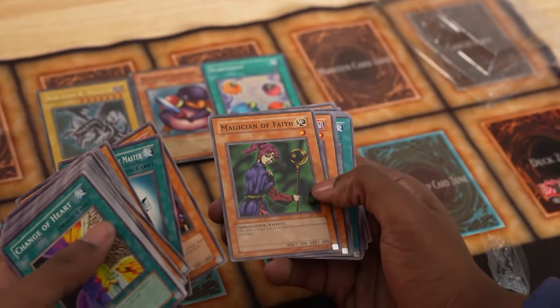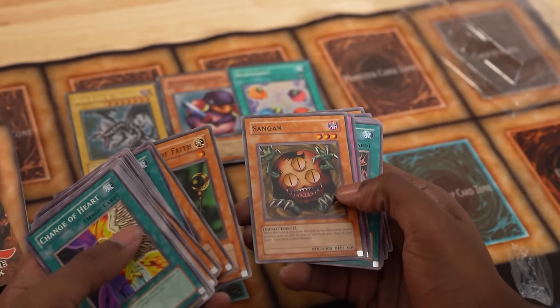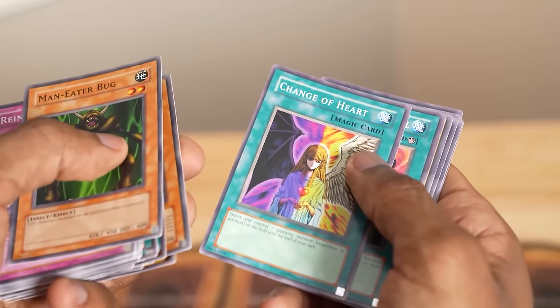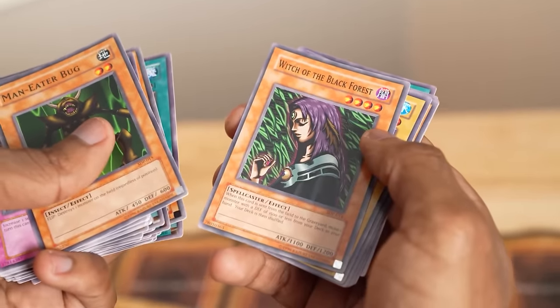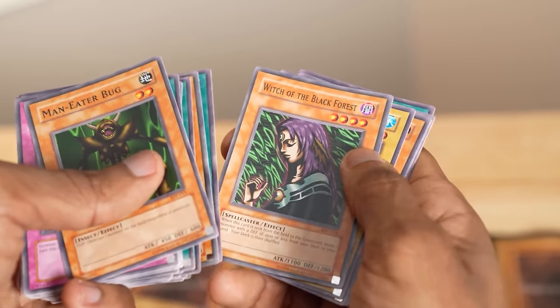Magician of Faith. This card. Sangan. Speaking of this card, now this is the card. Giant Soldier of Stone. Change of Heart. Very powerful and now banned card. It can change a duel in an instant. Black Illusion Ritual to summon our Relinquished. Witch of the Black Forest, a card that got banned for quite a while. I believe Joey gets Sangan.